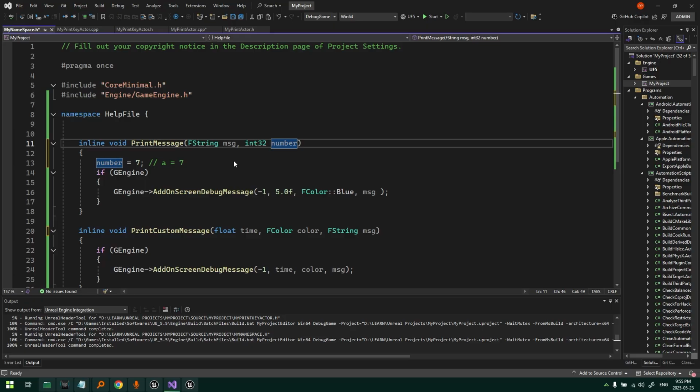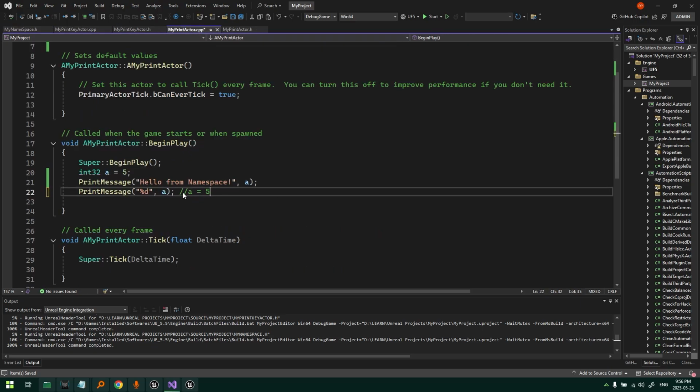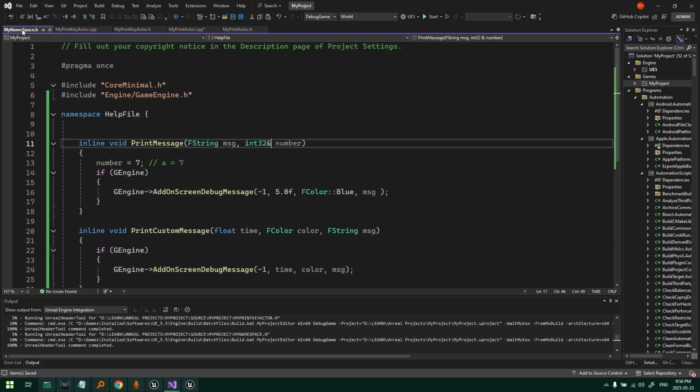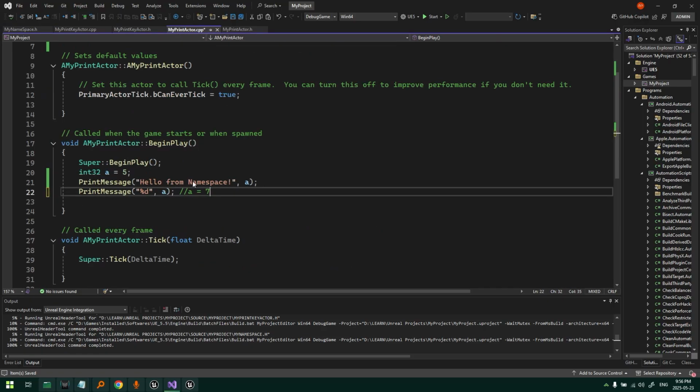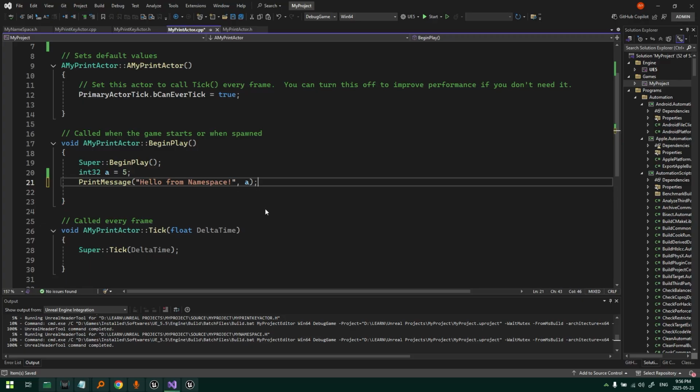So let's say and. So when I press and reference keyword, by the way, and is a reference keyword, and you can put star as a pointer. So when I put a reference number, what happens is now the value of a will become 7 because it will change. If I change this number, the value of a will change too. Just remember that you have to use a reference keyword if you want to change some values like an actor location, rotation or something.